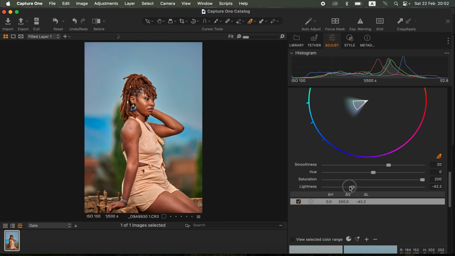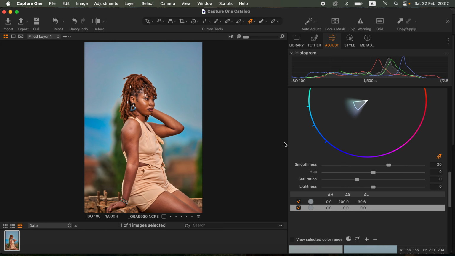And by just doing this, you can see that the blues are looking even better, and now the blues are popping, and the subject is as well being complemented with the blues in the background. So after you have worked on the blues, you can even come and select once more if you feel like you want to add one more adjustment, and you can even take up the saturation even more to your liking to make the blues pop a little bit more.